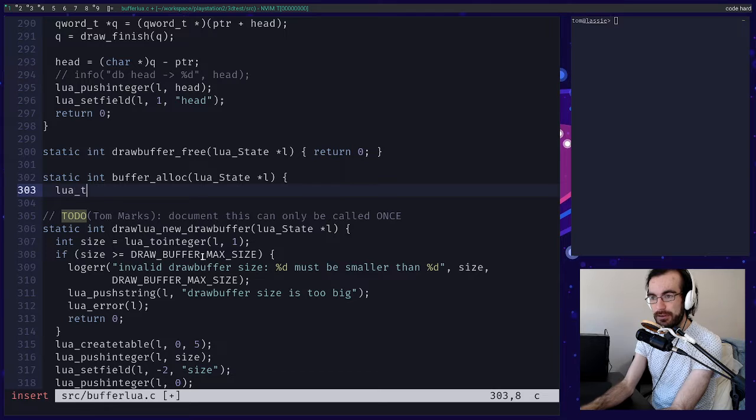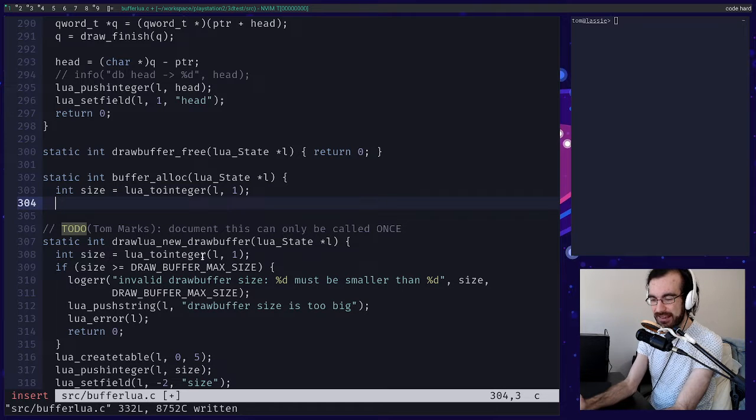So we grab an integer, let's call it size. The first argument will be the size, and that's the only argument. We just tell it how much data we want, and it gives us that many bytes. We could also do this with Lua user data, but I'm going to do it on the C side, because our texture management is probably going to have to live on the C side long term anyway, but it's all a bit iffy.